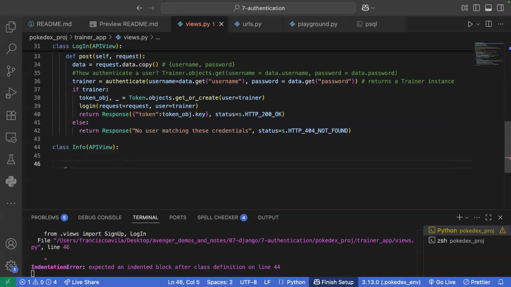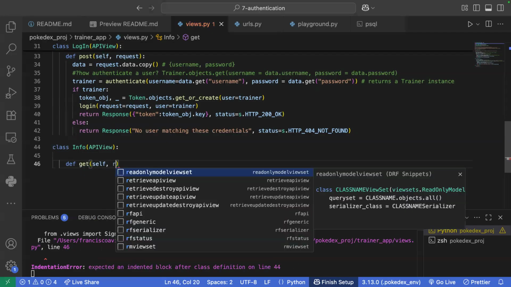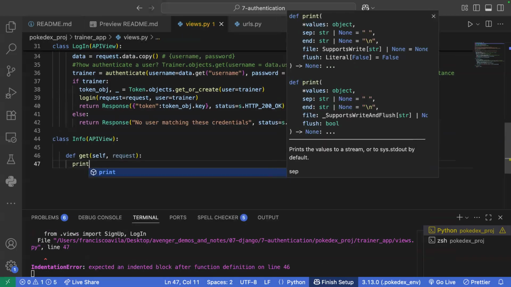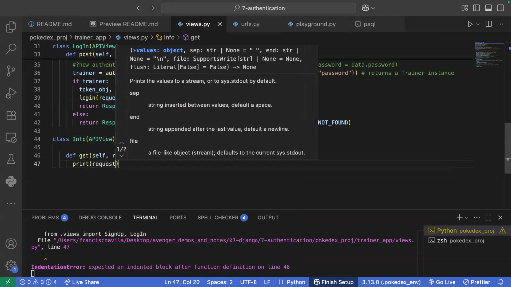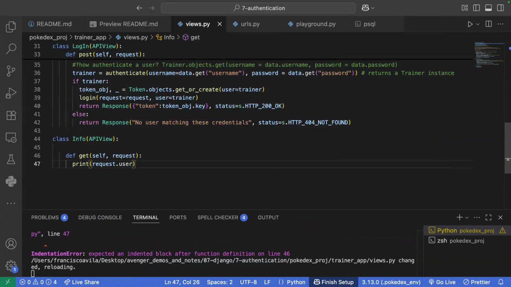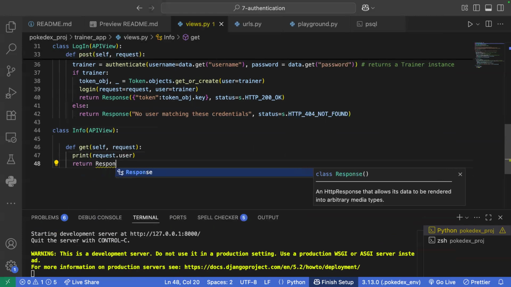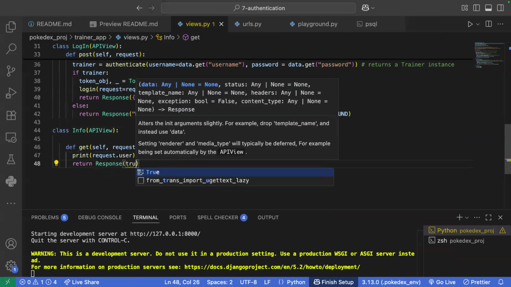And it will hold a get method. Now, this get method will receive a request. And here I'm going to go ahead and print request.user, just so we can visualize it for a second. Now it will return a response of true.